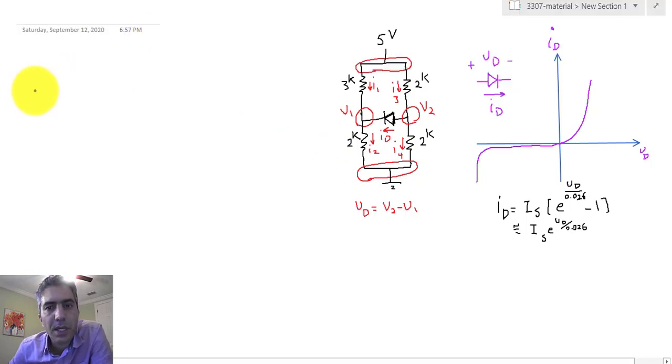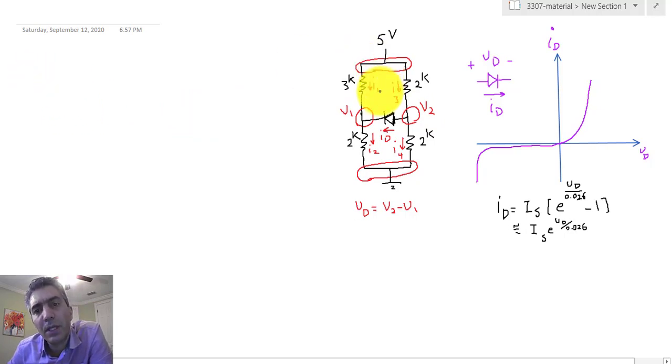So I'm going to move on to now writing the equations. So we start by KCL. We don't have to do KCL for the known nodes. In this case, the 5 volt and the ground, we don't gain much by writing KCL. But if we want to, then we have to actually define currents for these two branches, but that's not something that we want to do, so we're going to leave them alone. We're going to move on to the unknown nodes.